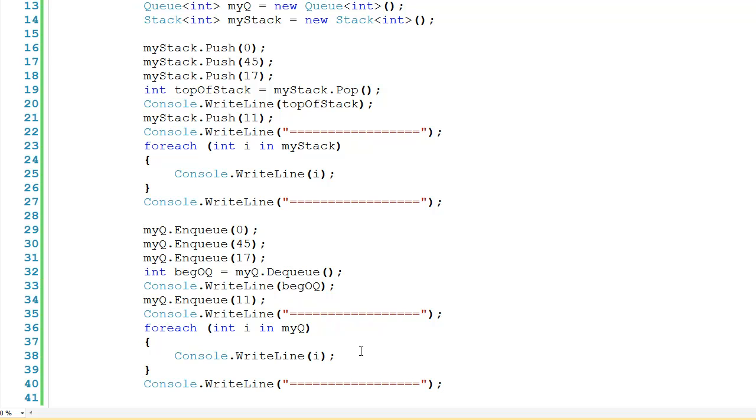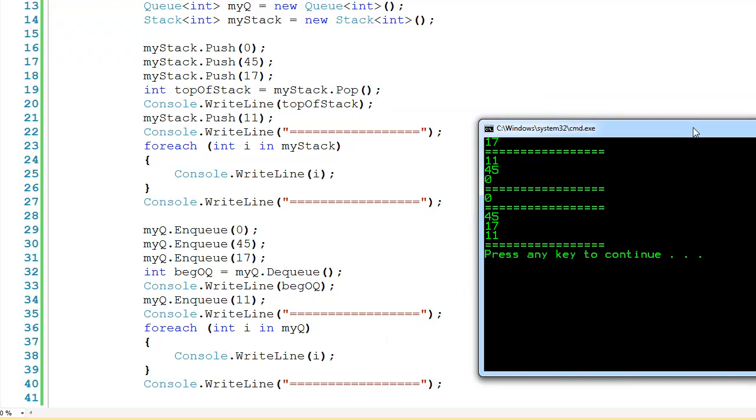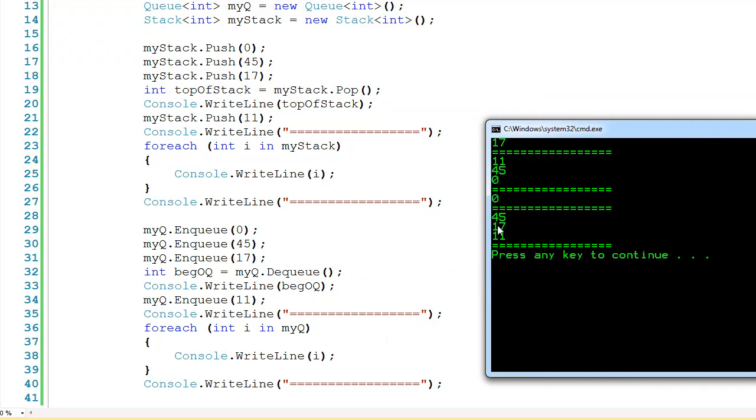And if I were to run it now, let me move it over here just a bit, you can see that our output is slightly different. In this case, we started with a 0 at the beginning of the queue, followed by a 45 and a 17. When we said myQueue.Dequeue, it removed that 0 from the beginning of this queue, and then we enqueued an 11. So if you look here, you should see that we have a 45, a 17, and an 11 that's still in the queue, and then when we print it out, you can see the 45, 17, and 11.